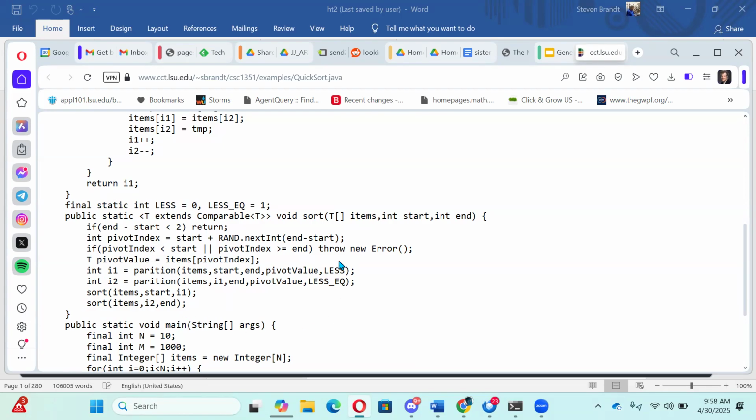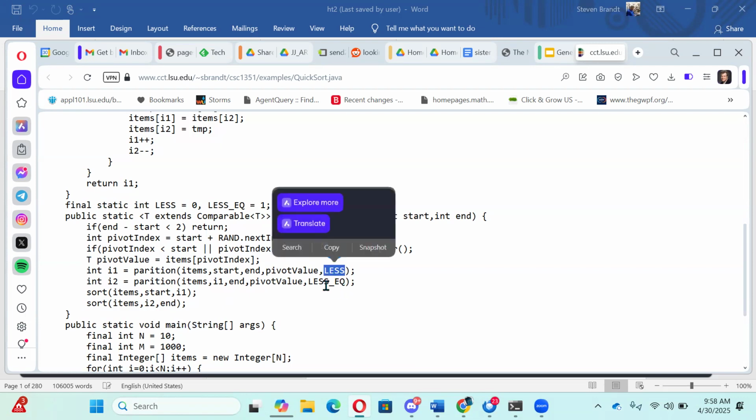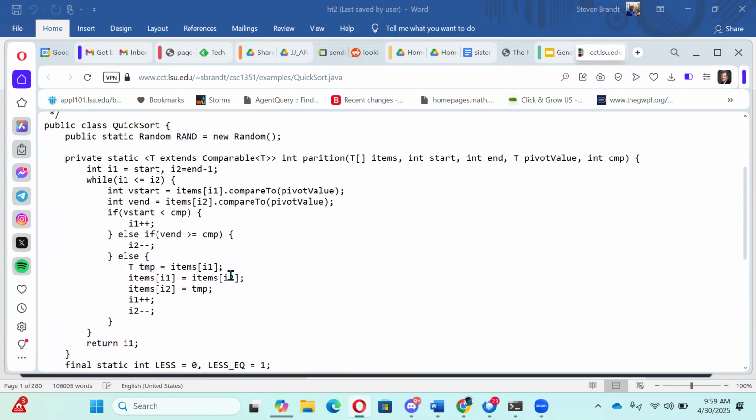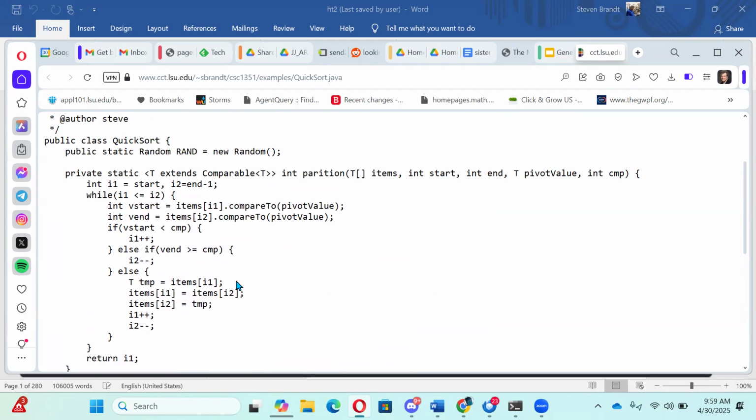Now, the way I've partitioned it here, I'm partitioning on less than the pivot value, and then on less than or equal to the pivot value. The result of the first partitioning is I get i1, and i1 is going to point to the end of the partition, so when I do the second partitioning, I can start from there. The first one partitions less than and greater than or equal to, and the second time I'm taking that second piece and partitioning equal to and greater than. Okay, you with me, Serene? All right, and then the partition function itself is where the comparisons actually happen.